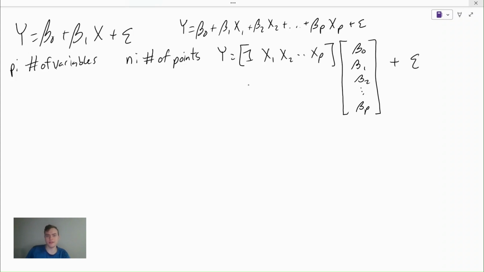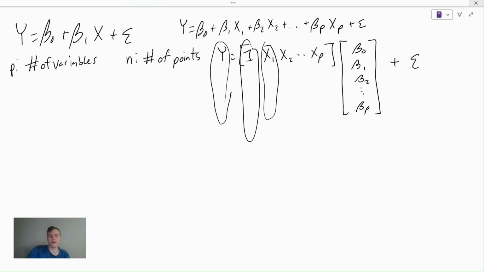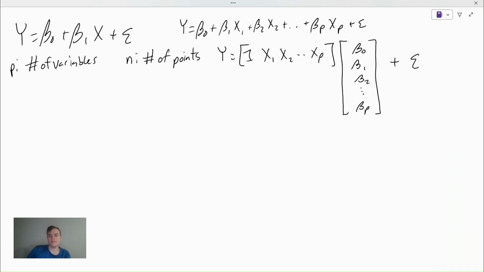And so now it's actually a matrix times a vector because this y is changing for each i. It's an entire column. This x1 is changing for each i. It's the first value for each row. And this is also a column of all ones, right? And of course, this is also a column: each i, each row, each point has a different random noise.